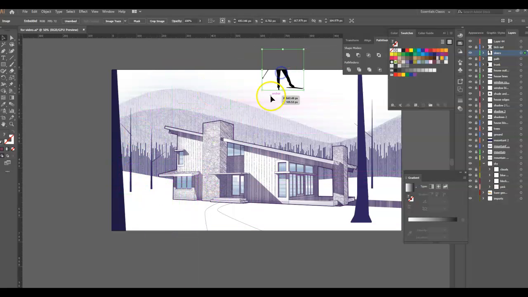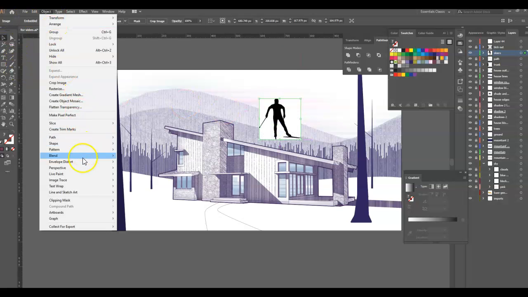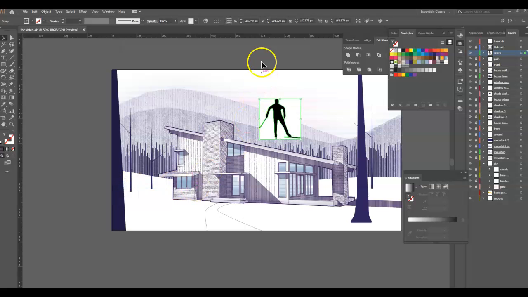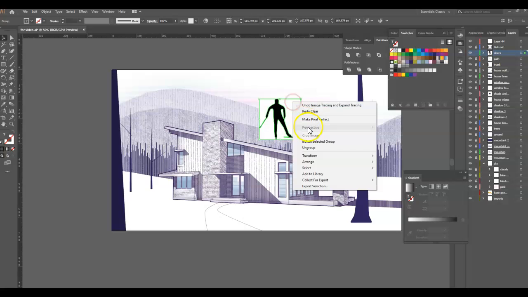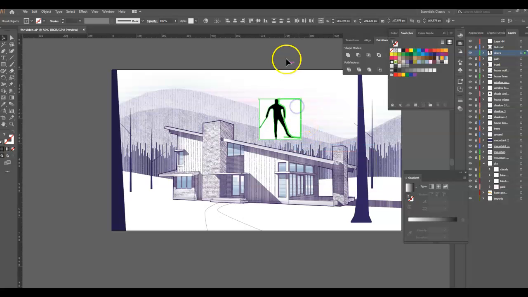I can do this off to the side or wherever I need to do it. I need to run that live trace command to make them vector. So I can make and expand, and I have to ungroup it first. Get rid of the white areas, and then I have a silhouette.